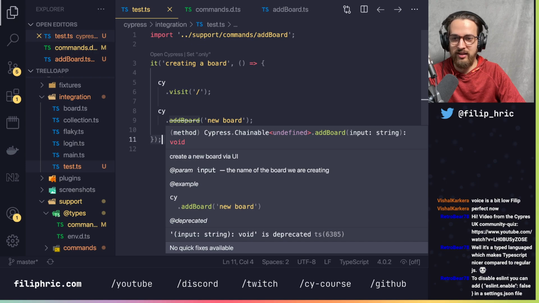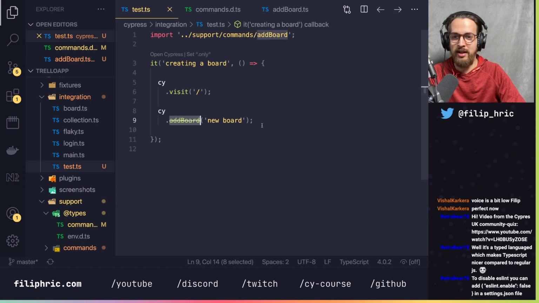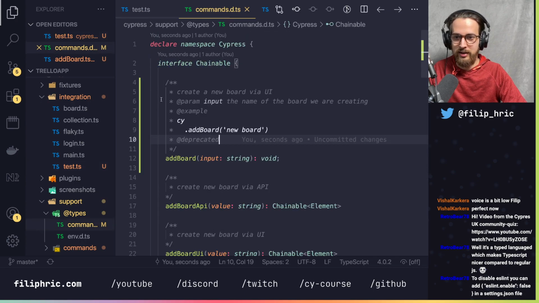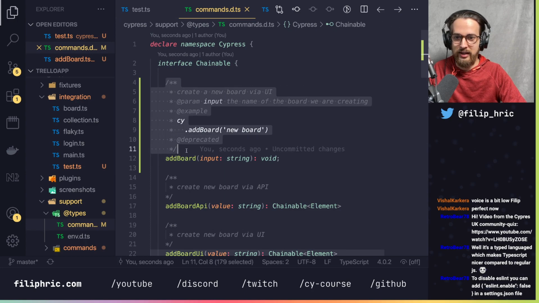Probably other text editors are handling it slightly differently, I don't know. So yeah, I have my function. It is deprecated. I should no longer be using it. I should try to avoid using that. So this is JSDoc. You can use it like this.